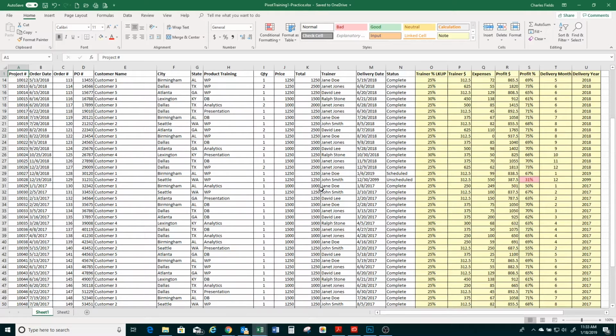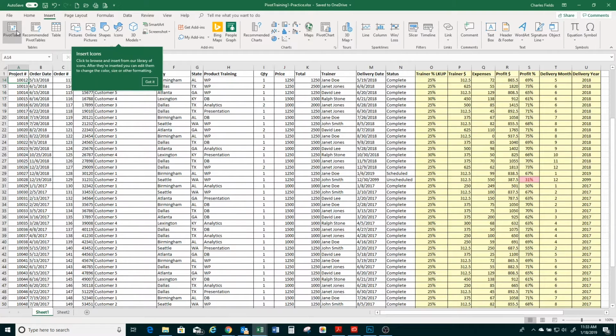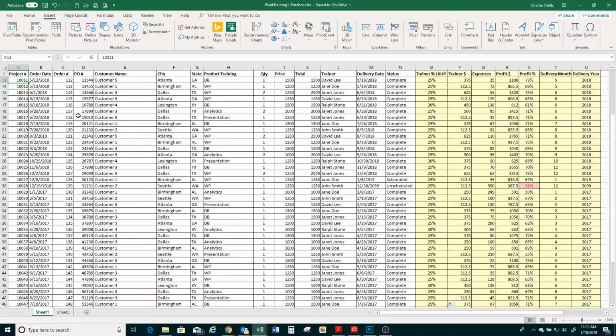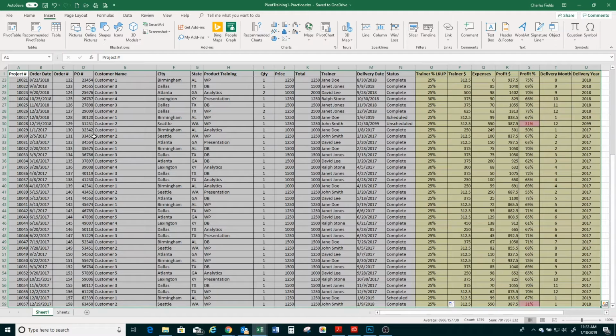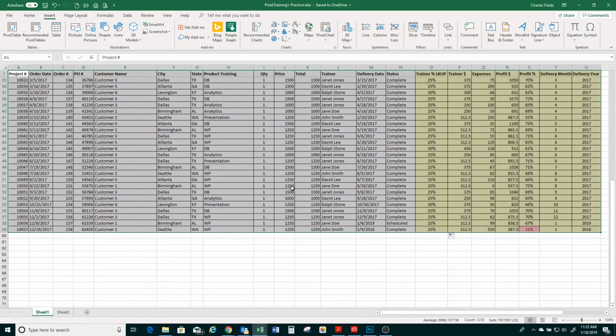So the first thing we're going to do in order to create a pivot table is select your data set. As long as you've selected at least one cell in the data set, you could click Insert and hit PivotTable, and that's fine, and it's going to accomplish the same thing. But what I like to do is manually select my data. If you don't know how to do that, Control Shift right arrow and then Control Shift down arrow, and that'll take you to the bottom of your data set.